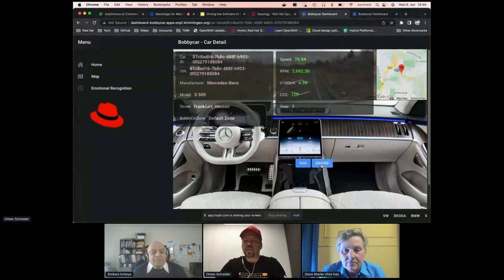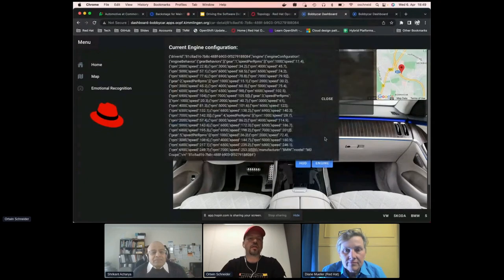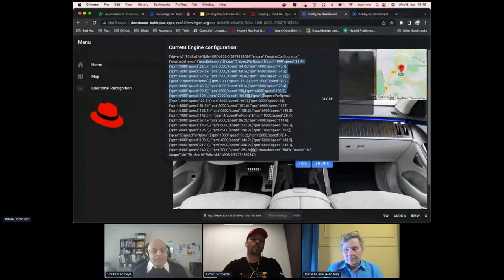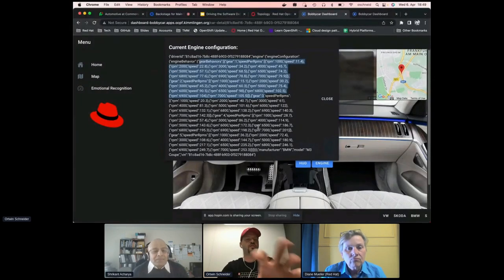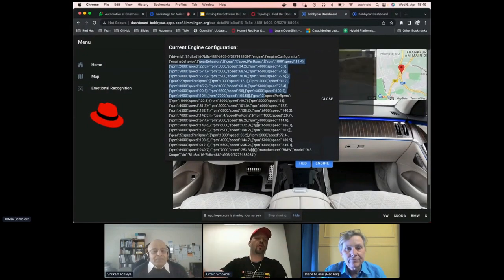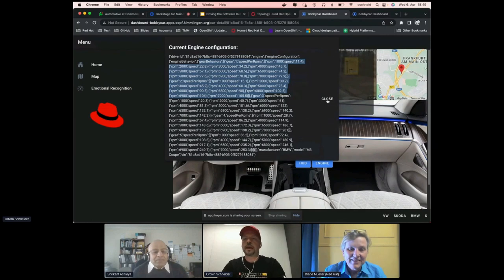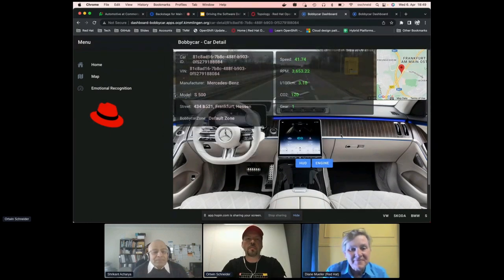And then we could also query the current engine config. This is the gear behavior, where we took a configuration from a real-world car. And this is the actual payload, where we have a different engine behavior for specific zones. So this JSON would normally come through the eSync over-the-air update. But you get the idea how this works and how we use it in this specific scenario and integrate it with a lot of the technologies from our side. And yeah, basically that's it from my side.